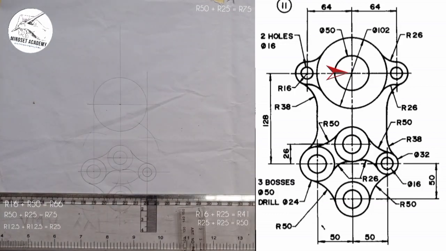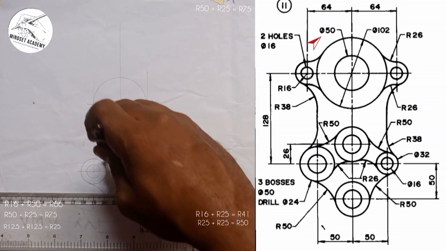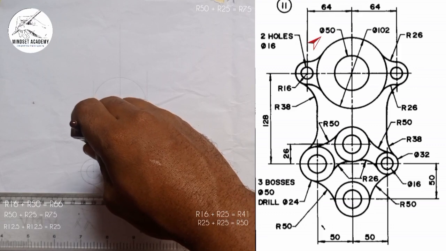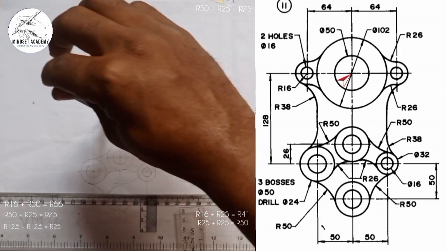You can see that. Now the next thing is the other one that is inside, which has a diameter of 50, so the radius is supposed to be 25, but because it is half full size, I'm going to use a radius of 12.5, right? Which is the same radius as this here, 12.5. Or you measure it on your ruler, 12.5. So you just place it here and draw another circle.